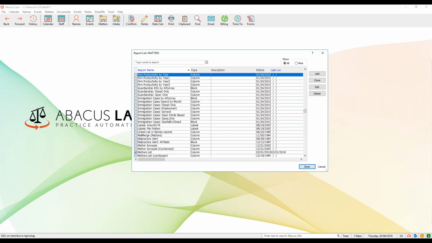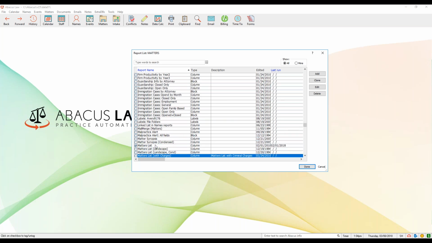I have reports specific to immigration, guardianship, business law, civil lit, all that good stuff. But let's say you didn't have any of those specialty versions and you just wanted to do a plain old matters list. I would choose that report. And if you want to see what info is going to show on the report, as far as column headers go, like first name, last name, birth date, stuff like that, highlight the report and click Edit.